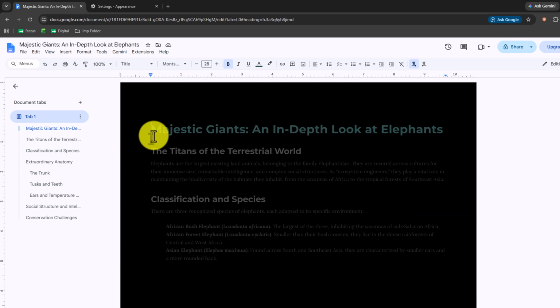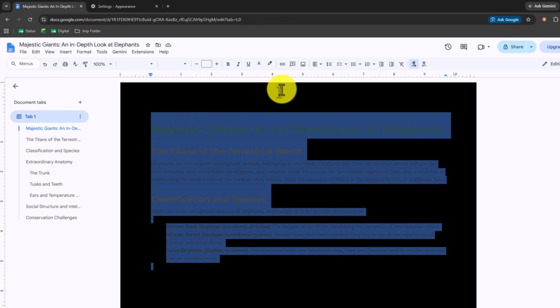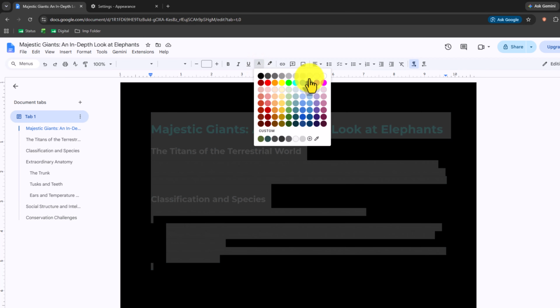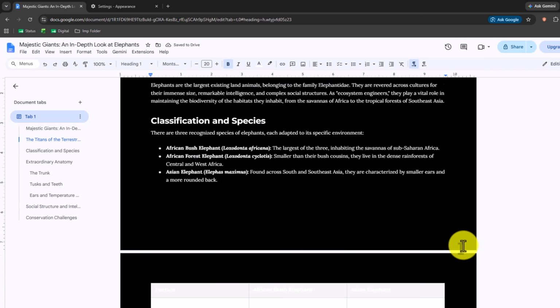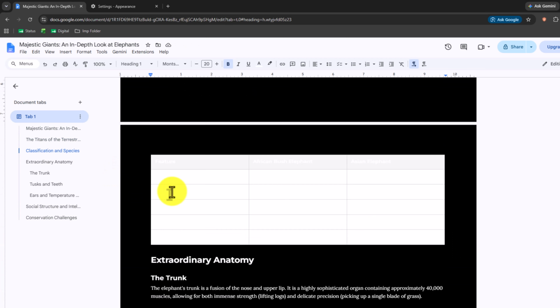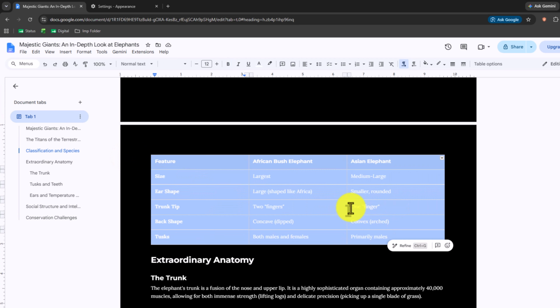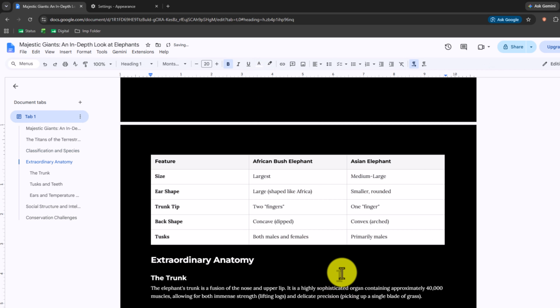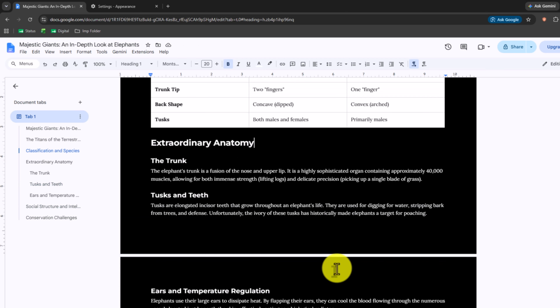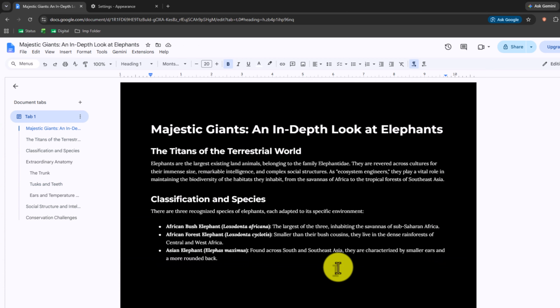Okay, so friend, you can also change the color of these fonts, so you will get the perfect idea about it. Here we are going to select this white. Now you can see that my document is showing very clean and with dark mode. Here we are going to change this color, so we get the idea about it. For example, here we are going to change to black. Now you can see that my Google Doc is converted into dark mode.